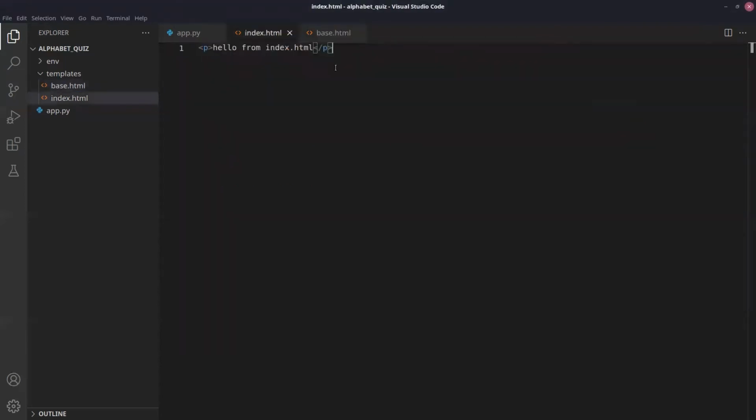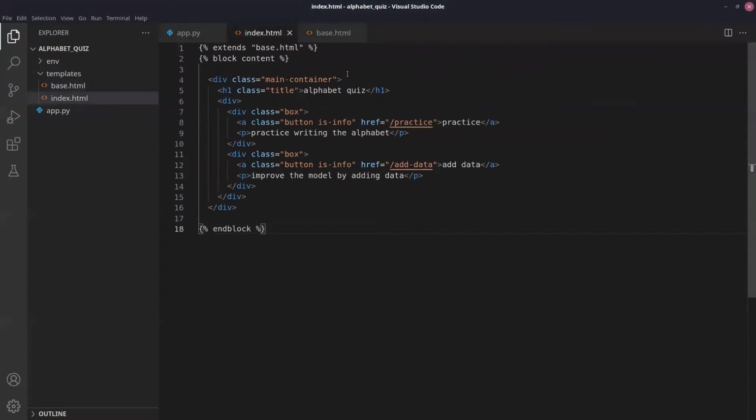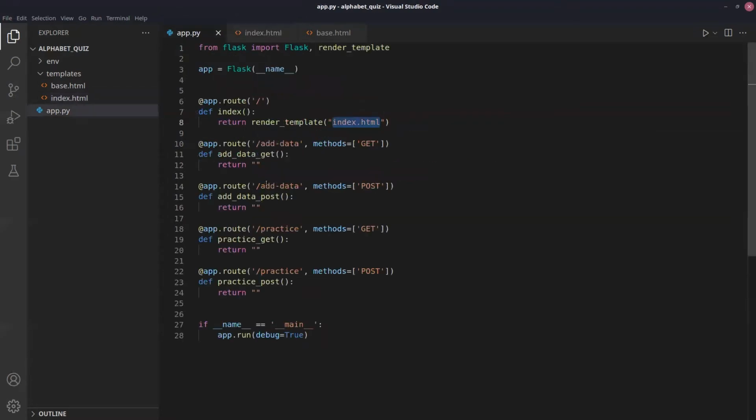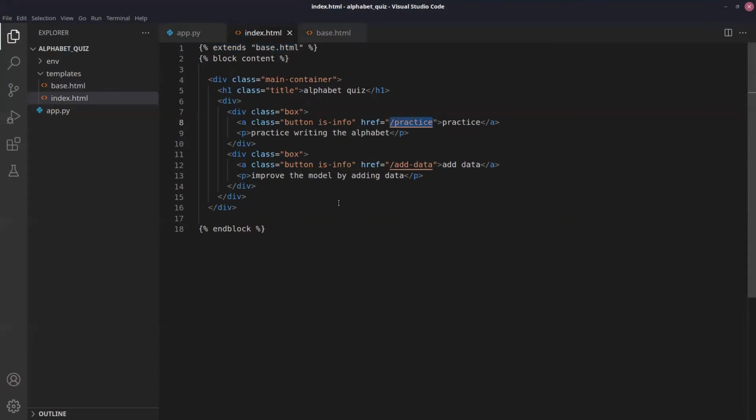So let me copy in this one. Again, it's just kind of boring to do this. I know sometimes people don't like copying and pasting, but I think it'll be a lot quicker that way. So just a quick note, we extend from base.html. We're inserting all this stuff into the block named content. You can see we have these buttons. There's going to be a button for the practice, a button for the add data route. You want to make sure these match the routes in the app.py, because that's where the HTML is going to send those requests. And then just some random divs and stuff for styling.